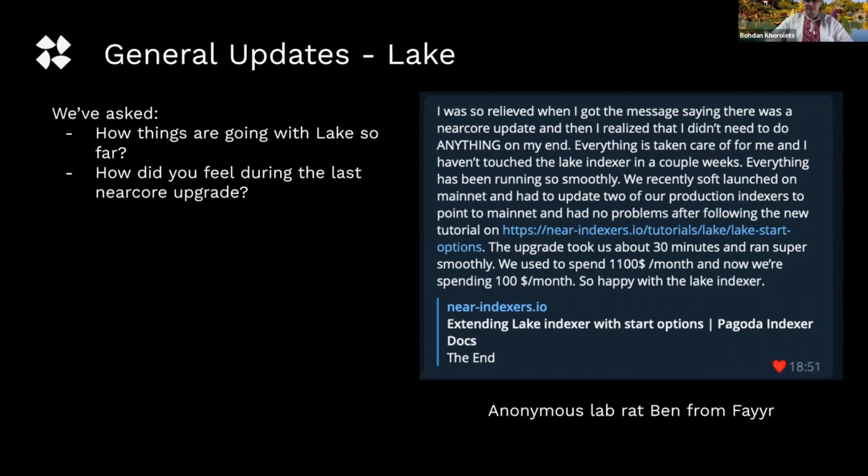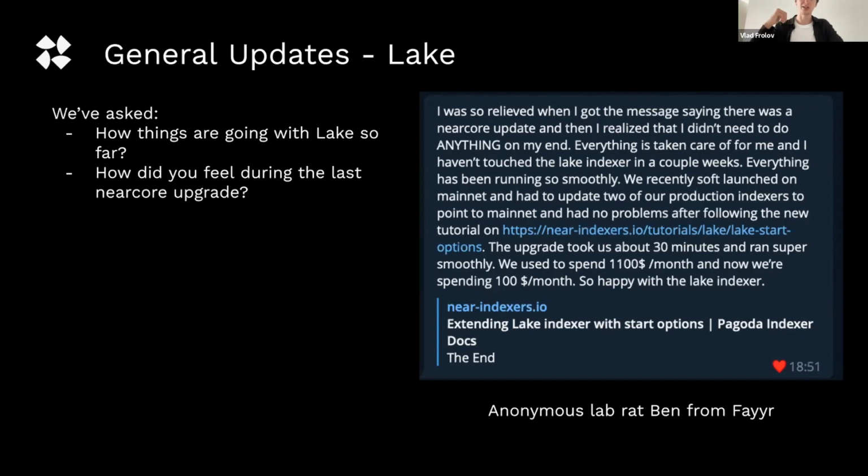Yeah, let me extend it as well from my side. We are talking about Near Lake as a solution that is based on top of Indexer Framework. So first the network will pick up the block, then the Indexer Framework will pick up the block, then we will put the block onto S3, and only then the Near Lake clients will pick it up from S3.